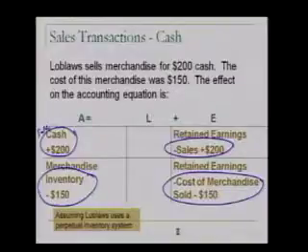This is assuming that Loblaws uses a perpetual inventory system, and that's what I'm going to assume throughout the textbook for this chapter. That's what the textbook does too, because by and large, accounting systems track this sort of thing for you. It's very rare to actually go into a business that doesn't scan barcodes anymore. You see somebody scanning a barcode and it comes up. That means they're probably using a perpetual inventory system, and that gives them a lot more information than ever.